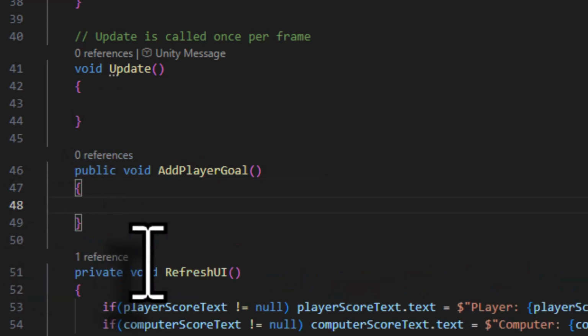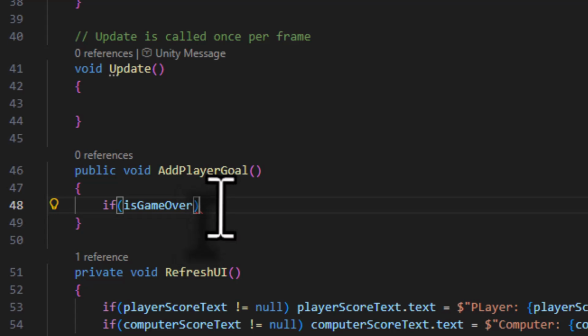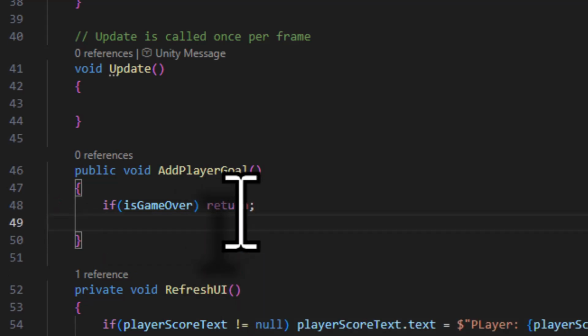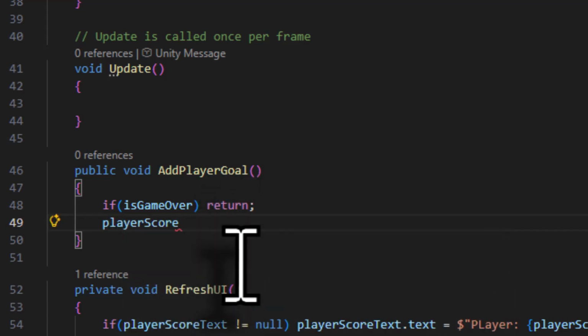And here, when this function is called, first it checks for a condition. If isGameOver, if the game is over, then simply return. Nothing is going to happen. If the game is not over, then player score will be incremented by one. Add semicolon.